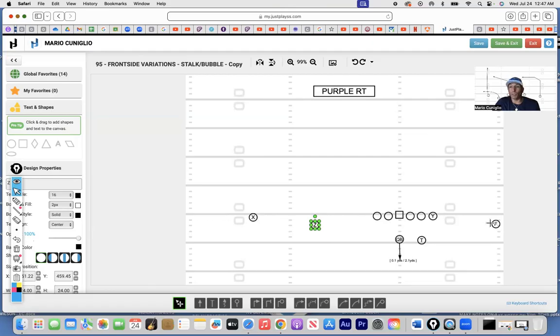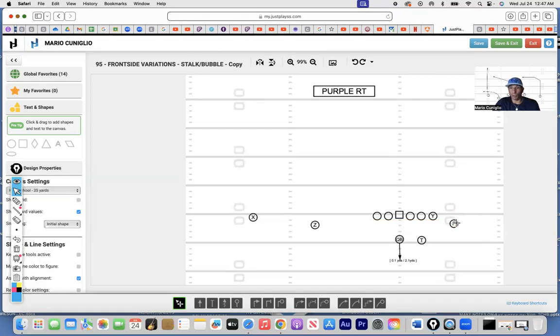But it all depends on what he's doing. So as I said in the other video, if we want him to run a speed out, we can put him on the bottom of the numbers to give him the opportunity to run a speed out and not run out of bounds. So it all depends on what he's trying to do.